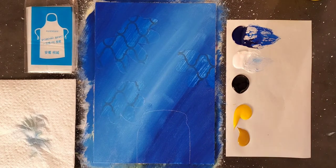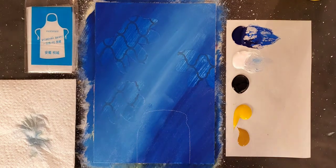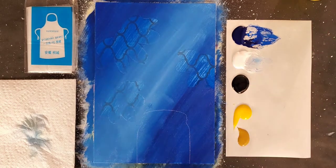And again, for those of you who have the confidence and who want to just go ahead and freehand it, by all means, feel free. But this is to help those who need a little extra push. Without further ado, let's get right into the painting.